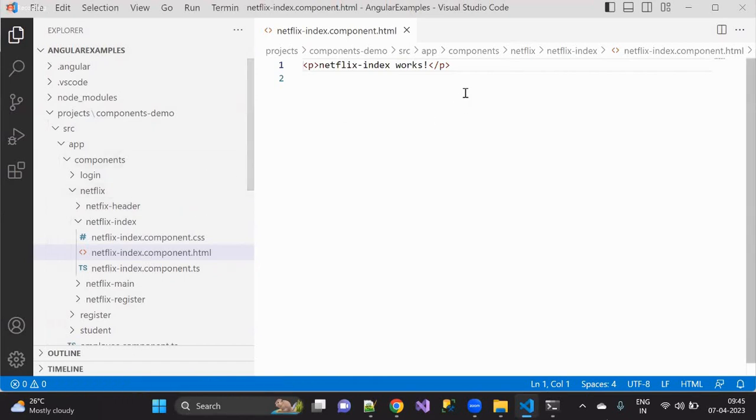Okay. Now you see, I just wanted to use my application. That means index.html is the starting page for me. That is what I'm trying to have. So for that, I'll just show you.